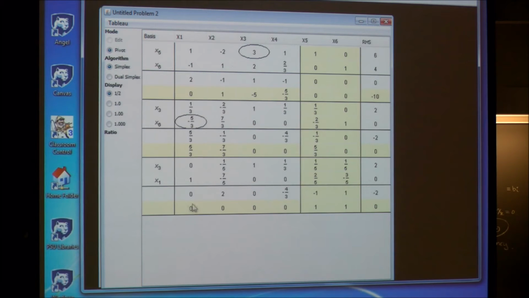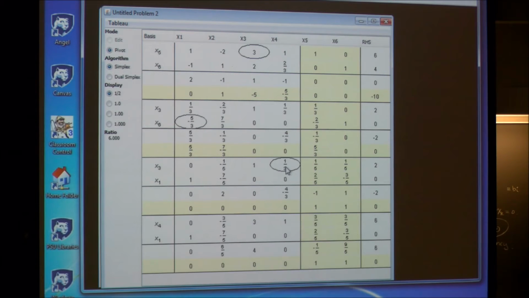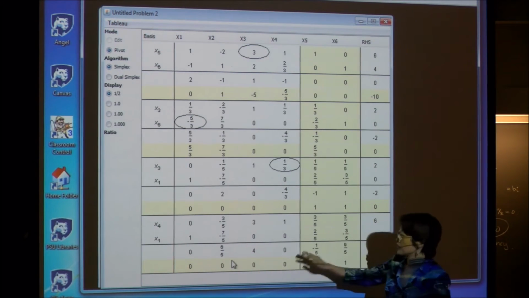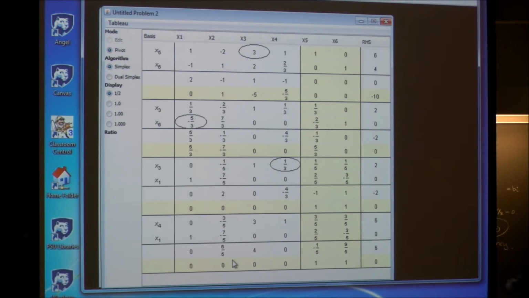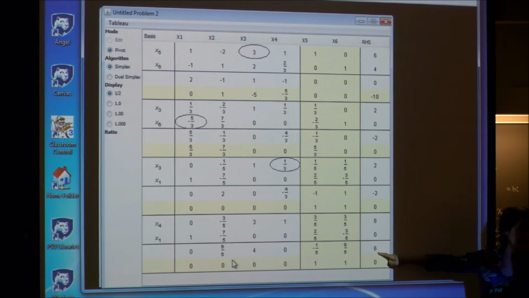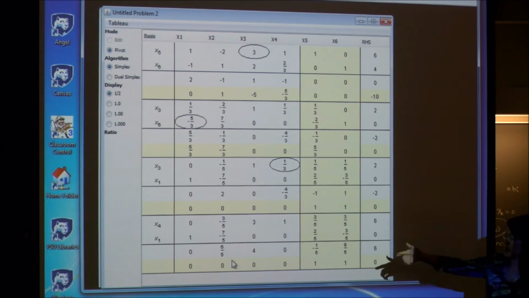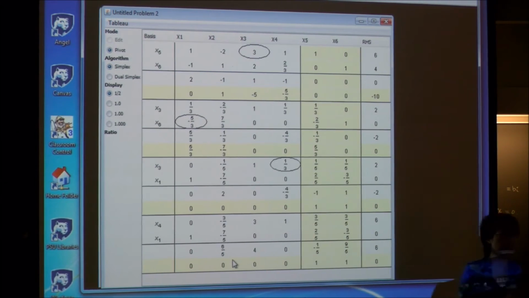Okay, now we try to minimize z, and then I see that this guy is negative. I need to pivot further. And I see that this is the only positive number here, 1/3, and I'm going to click on that. Okay, now I see I have all the z's with positive coefficient in the objective function. Do we see? Now it's positive, so z reached the minimum, right? The minimum of z is -6. So it's the same as the one I found before. Agree? But then the basic variables look different. Now I have x1 and x4. Earlier I had, what, x2 and x4?